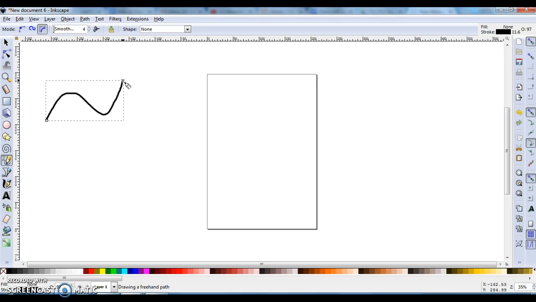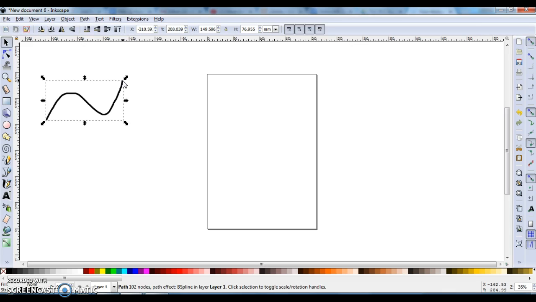To change that color, first of all, hit the space bar to get out of the tool, and you'll notice that the object is selected. I'm going to hold down the Shift key and click on the color I want. In this case, I'm going to choose red to make that line red. Right now, if I went back and created another line, it would go back to black. I haven't changed the default color from black to red yet.